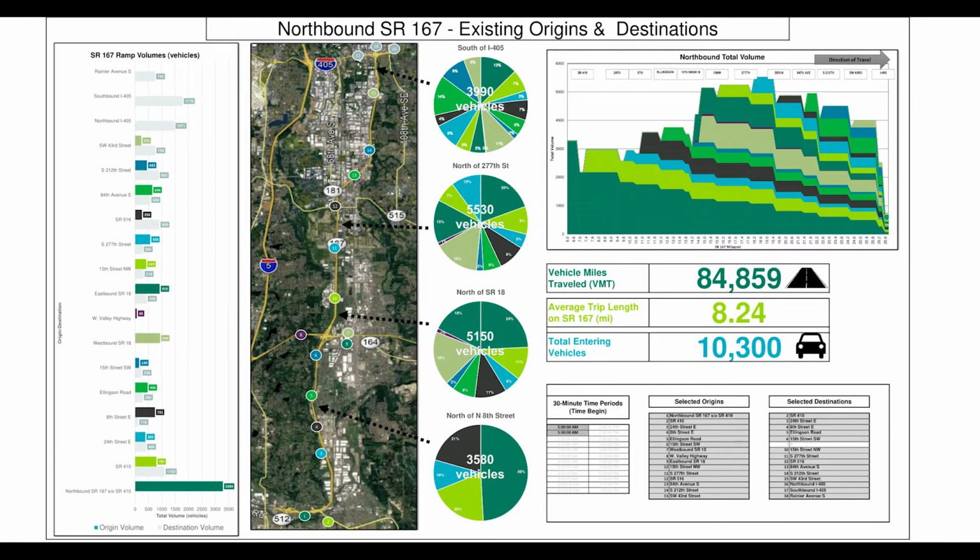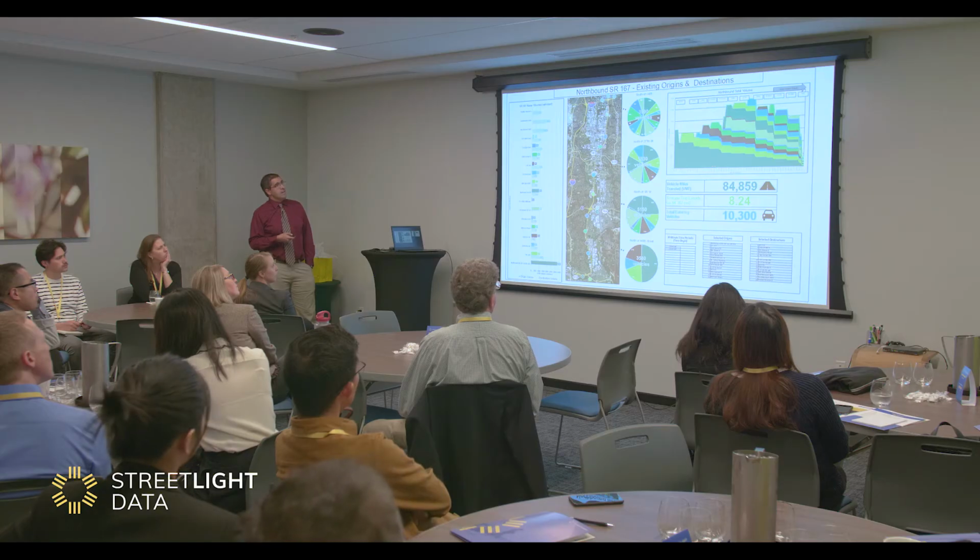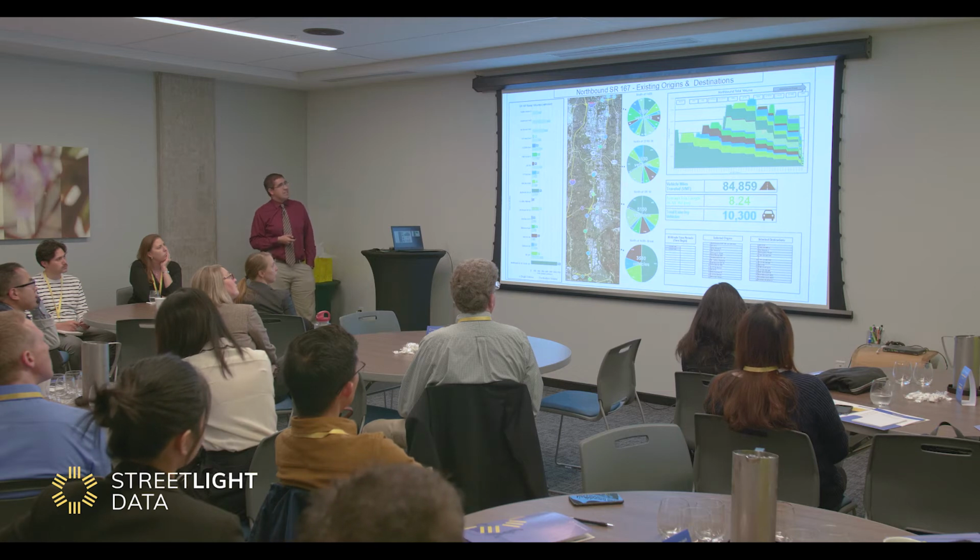Anywhere you have those big dips or spikes indicates those travel sheds that you're looking for. So we were able to take a look at this data and say, yep, right here, SR18, that looks like a good travel shed for us to use. Hey, there's something going on here too at SR516. It's about halfway through. That looks good.